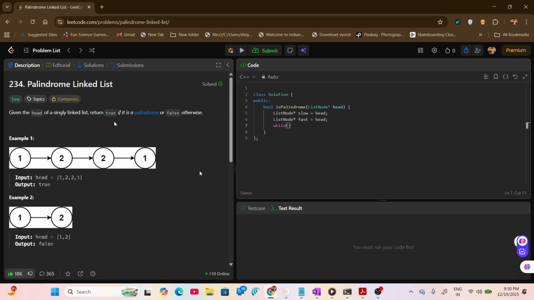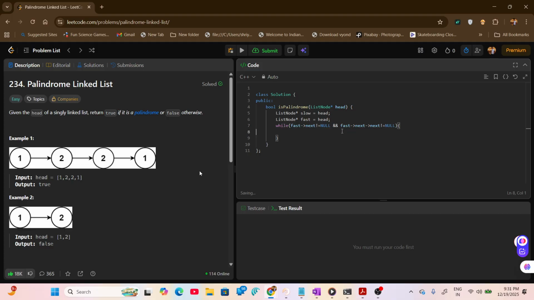To find the left middle, what we do? Sorry, it's not equal to null.